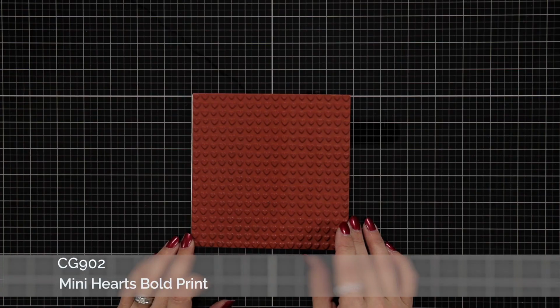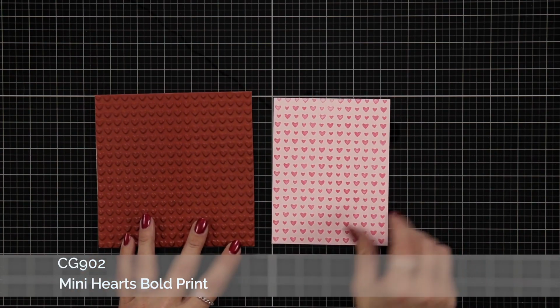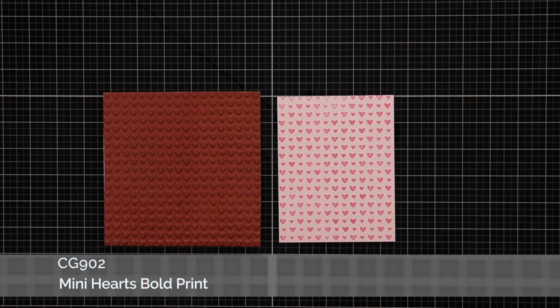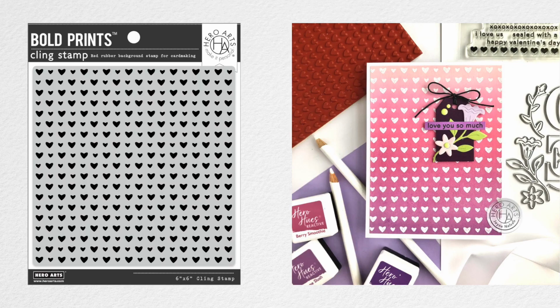The Mini Hearts bold print is a 6x6 red rubber stamp. The bold prints are large enough to cover an A2 size card front and can be rotated in any direction. You can do lots of fun techniques with these, for instance like Emboss Resist, where you can do some ink blending over the top or even watercolor backgrounds.